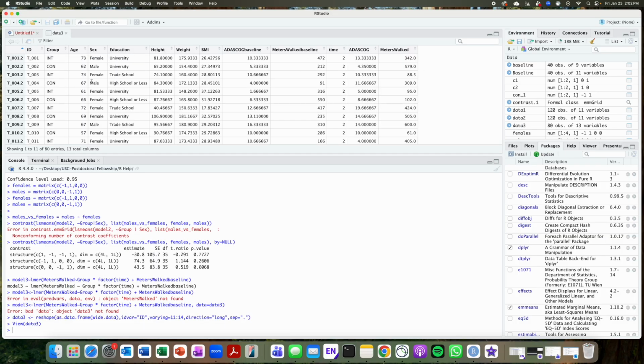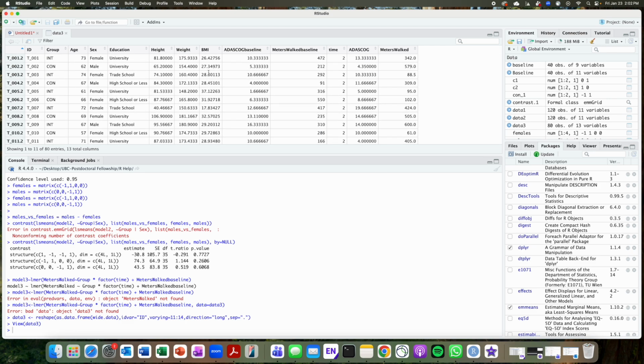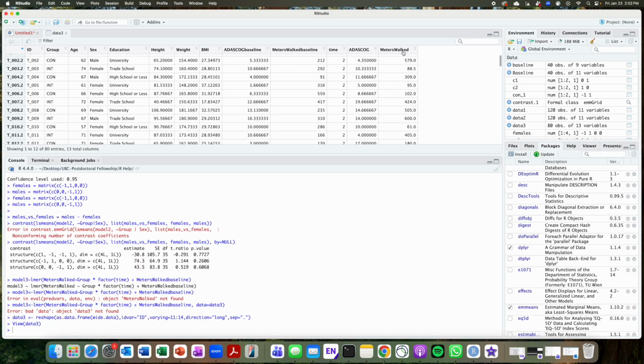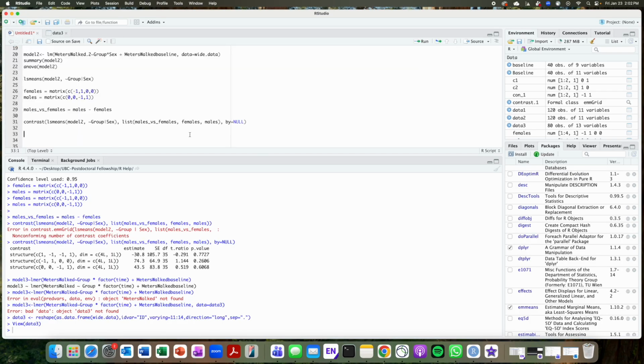So now, as you remember, we're looking at data that are being looked at across time. So we have our baseline variables, which are now being looked at separately, and then we have these time varying variables for 8 days cog and meters walked, and time varies only at time point 2 and time point 3 in this data set. So first, let's go ahead and come up with that linear mixed model for looking at the group by time effects for meters walked.